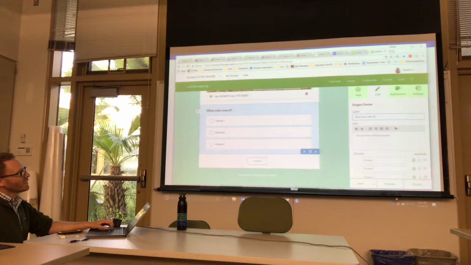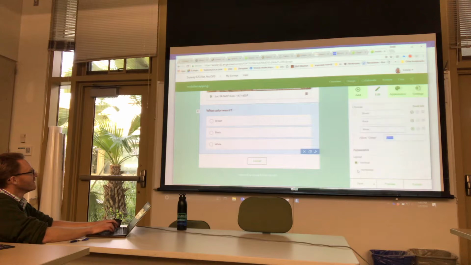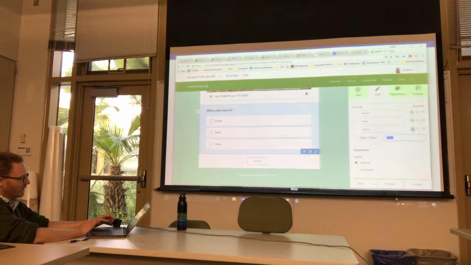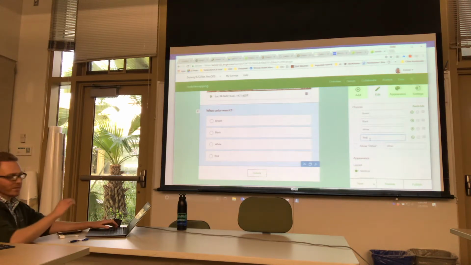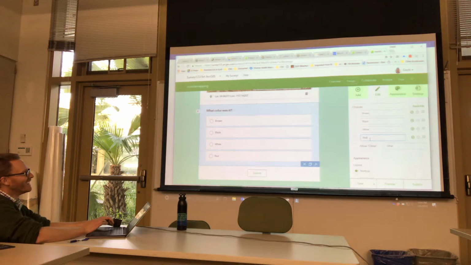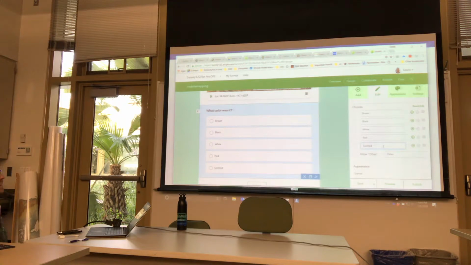And then we can give it different choices, right? So brown, we can add a question if you want. You can have more than 3. You just have to click the little plus button here. Okay. Red, I don't know, whatever other colors dogs are. That's spotted. Spotted, okay. Dalmatians. Okay, wait, spotted.